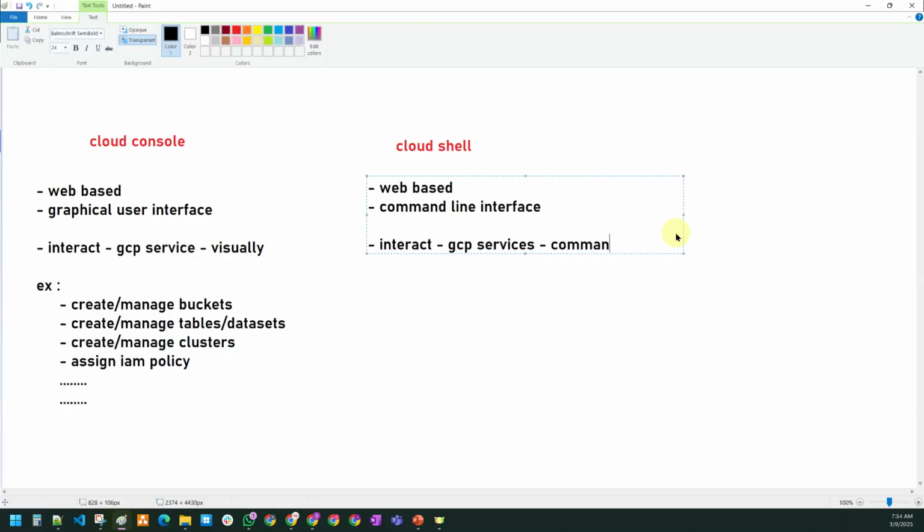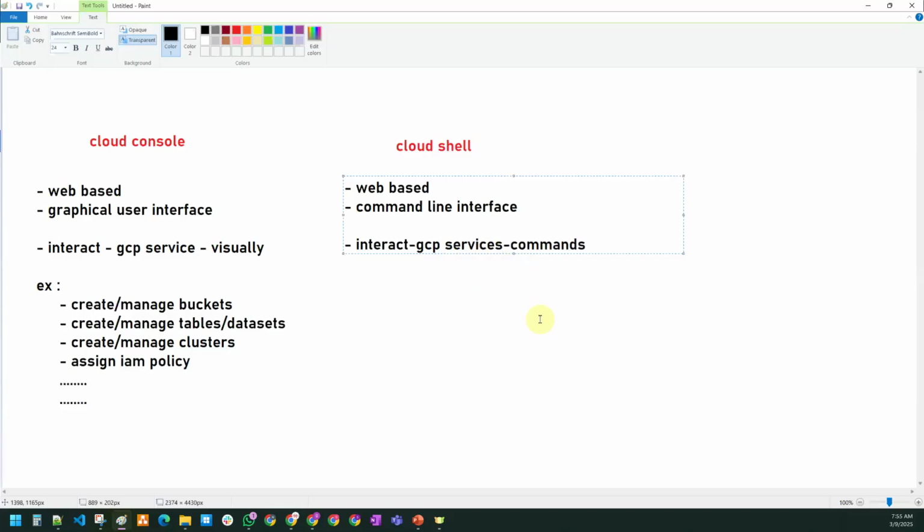Via commands, guys. In the command line interface, if one wanted to interact with the GCP services, they have to do it via commands. So they have to use the commands. So this is what a Cloud Shell is.